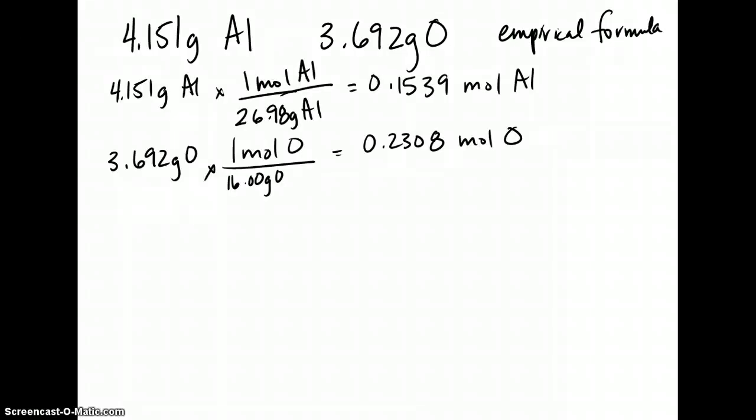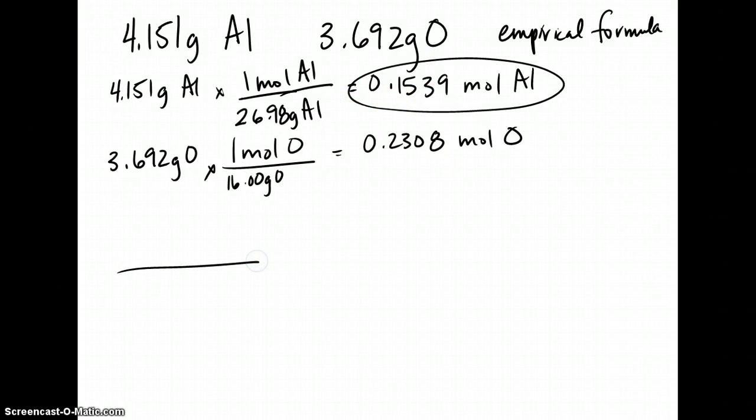Okay, so hopefully after you stopped this video, you set up your problem like this, where you've converted all your grams into moles. And we have here our ratio. And our ratio isn't that obvious, not like the last one where you're like, oh, it looks like a 1, and then this one looks like a 3. This one isn't as obvious. So we definitely want to set up the equation where we're going to create a ratio. And again, remember, you use the smallest number. Here's my smallest number. That goes on the bottom as the denominator, okay? This will be our 1 value.